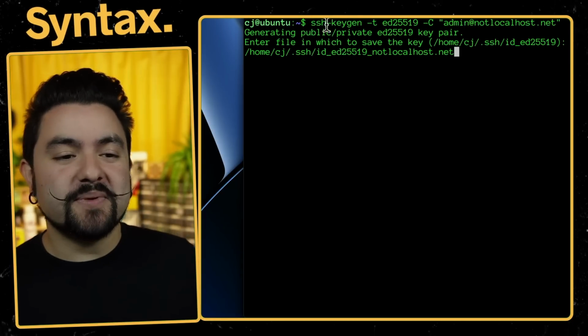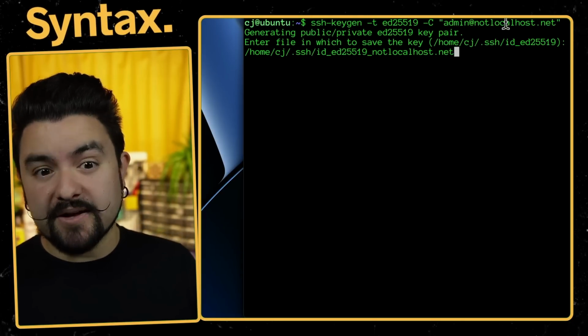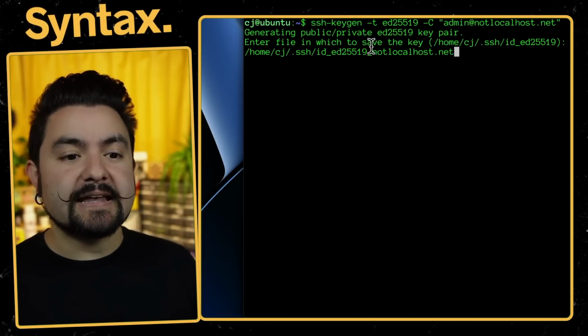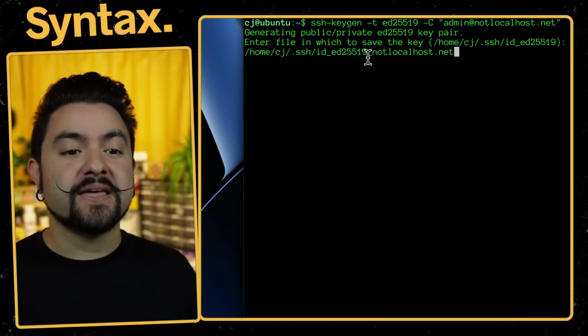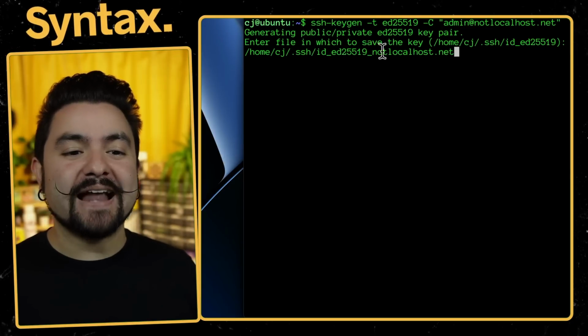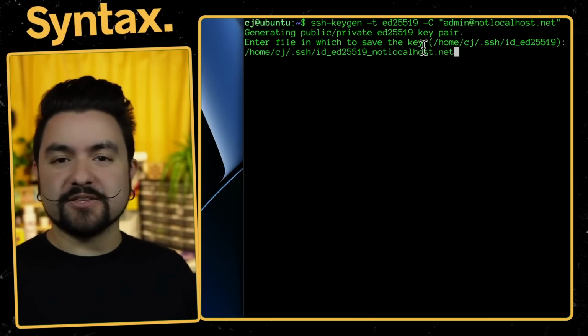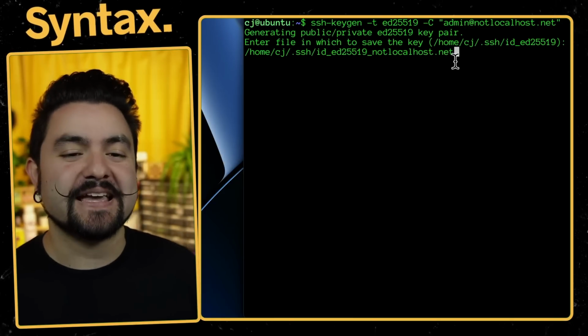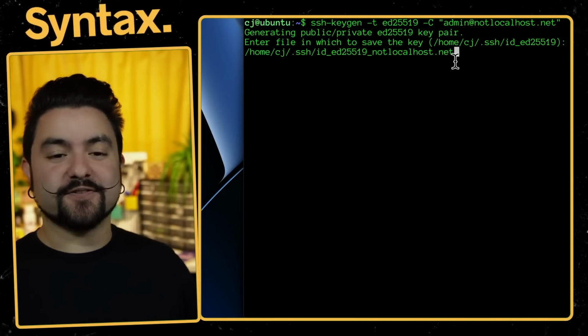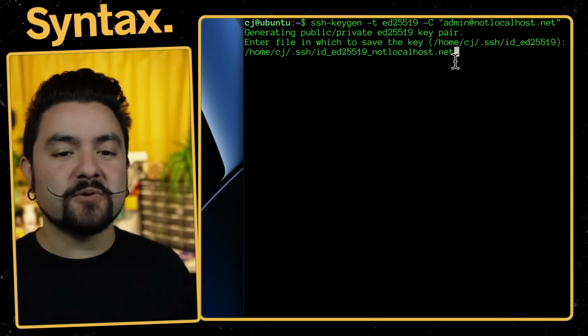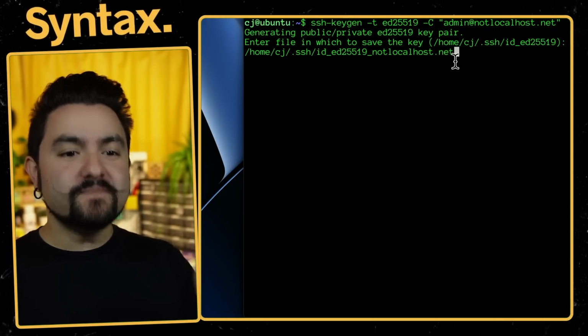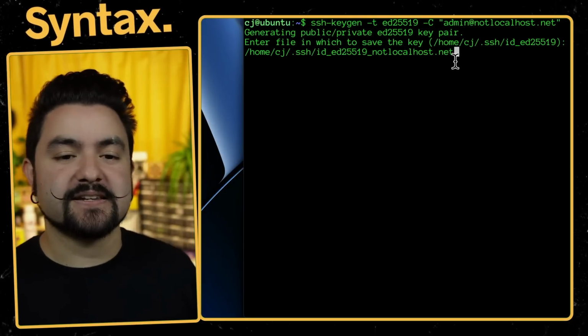So over here on the VPS, I'm generating the key. I specified an email that I do have access to. And then for the location, I am giving it not the default name, but I'm adding the name of the website that this is going to be associated with. So I recommend you use the repo name, just so you know specifically what that key is for. Because like I said, for every site that you want to clone in this way, we're going to generate a unique key. So that way that key is the read-only access to that specific repo.